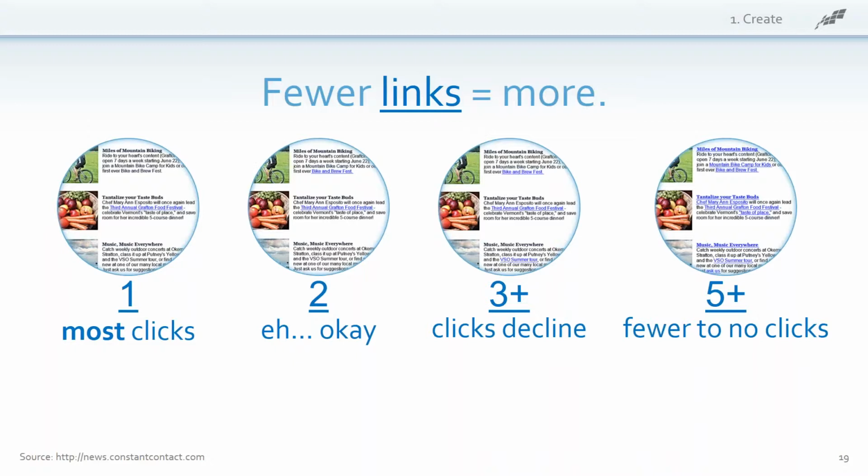Okay. I know we all have so much to say and so much information, but please try to restrain yourself. If you have a good website with a lot of information, have a link to the website. You don't need to tell them everything. Everyone knows that you can go to the website to find detailed information. Not everything needs to be in your email, because if the one link you have in here is a call to action, restrain yourself and don't add any more links if you want results.